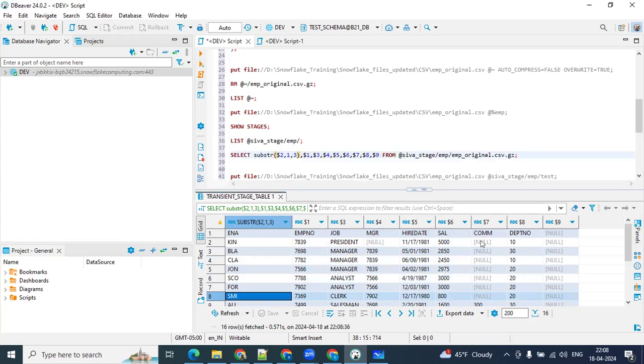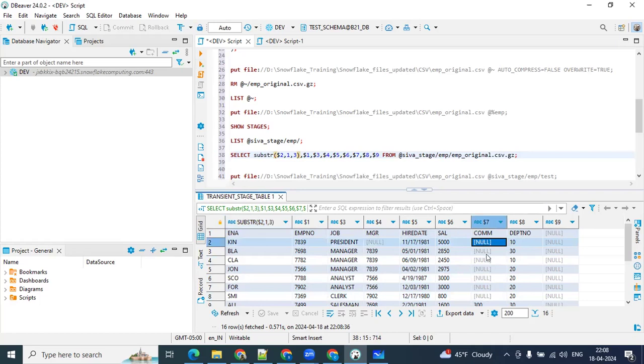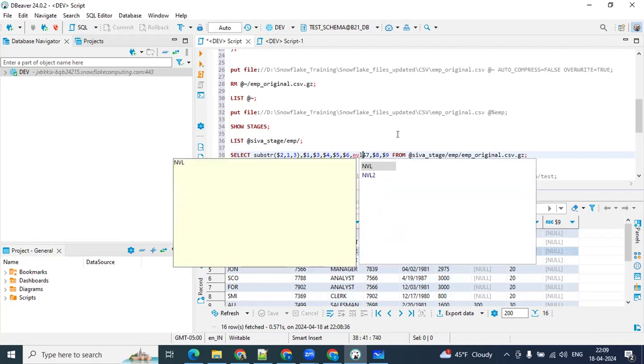Now in the commission column, this is the commission column, right? Commission column is generally a number, right? I wanted to replace this null value with 0. Generally in SQL, how do you do that? $7, commission column, what do you do if you want to replace that null value? You have to use the NVL function. See, I told you already, mostly it will try to follow Oracle syntax. In Oracle, if you want to replace a null value, NVL, NVL2 or COALESCE, these 3 functions are available. Now I'll try to use the NVL function here.